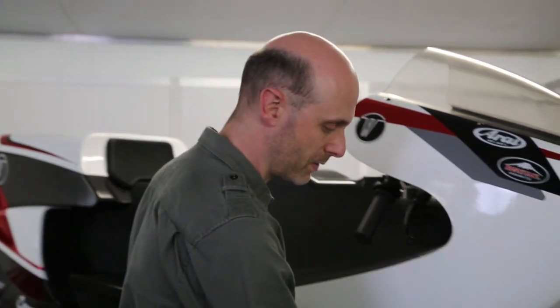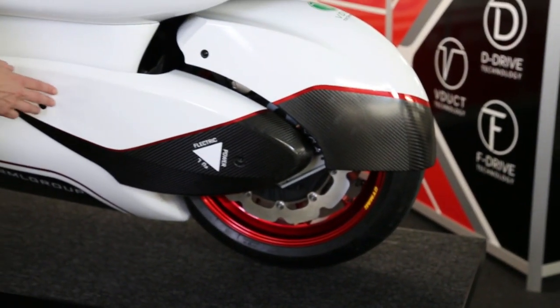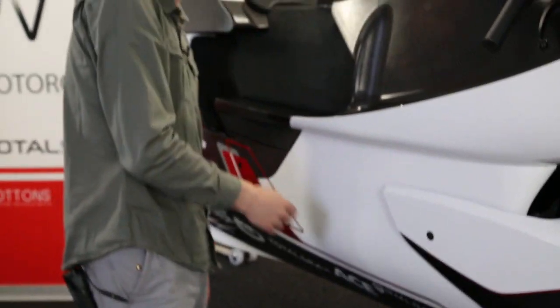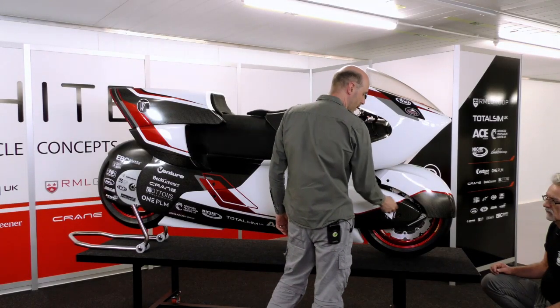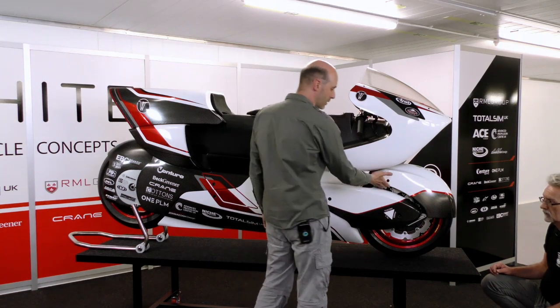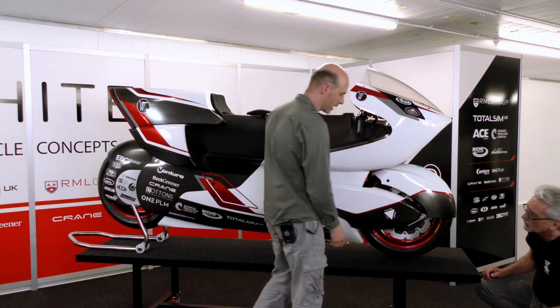The hub center steering allows us to keep the clean air straight across the top. It fits quite nicely in these shapes — we drew the shapes we wanted right from the front end all the way down the bike to keep this one smooth curve. That gave us some volume and naturally sits with the steering cables we could get out of the way, but we still need to internally have enough room for steering lock and for bump and droop.